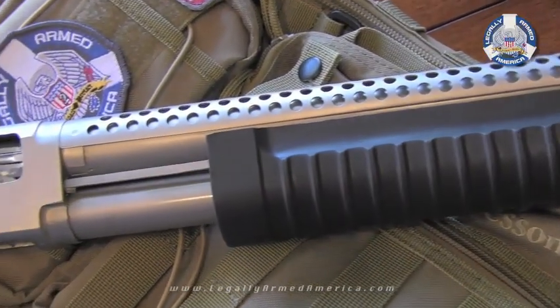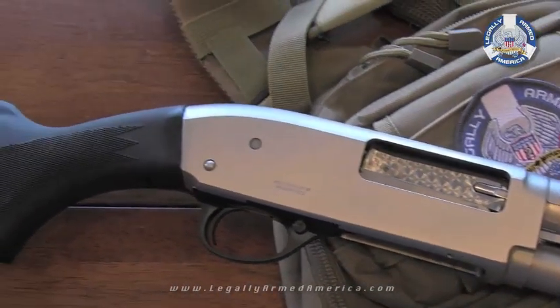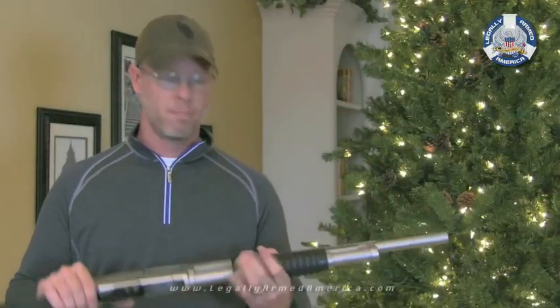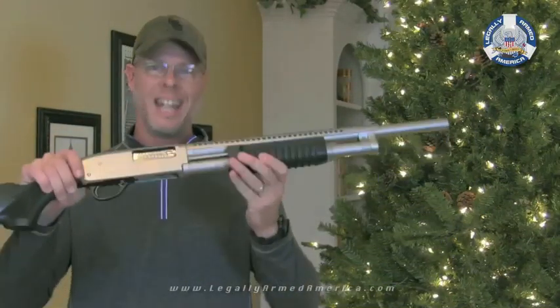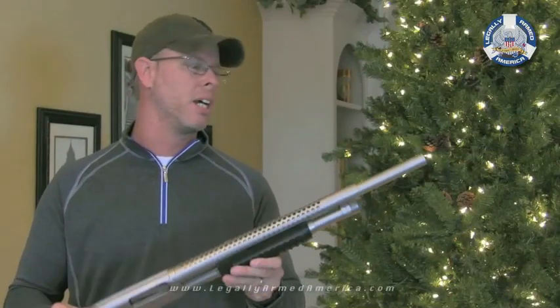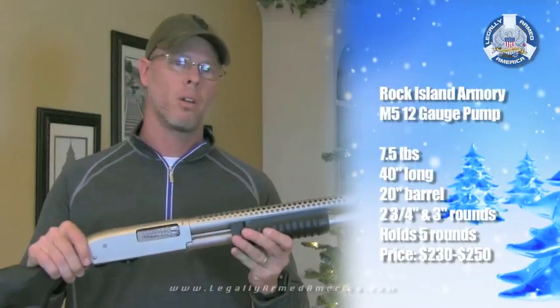The thing I like about it is it's got some weight to it. And I like that because if mom wants to grab the gun, or your son, a young teenage son, somebody smaller that wants to grab this gun, yeah, it's a little heavy when you grab it, but it's not going to kick quite so hard whenever they fire it. So at 7.5 pounds, it's a little heavy for some of the guns that are on the market.